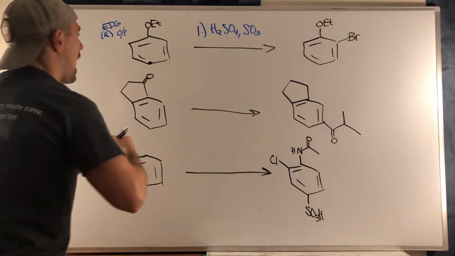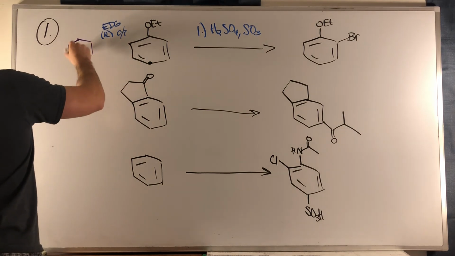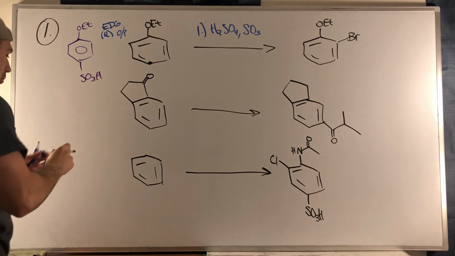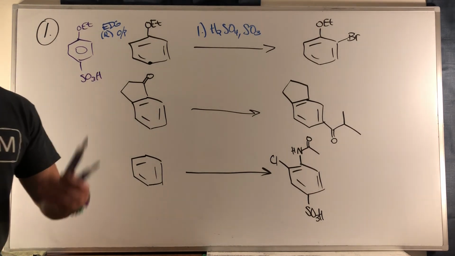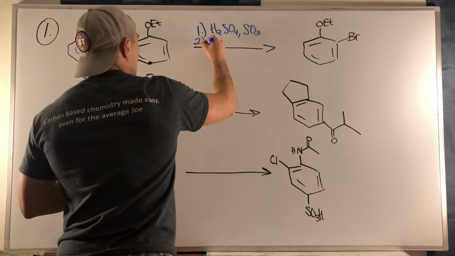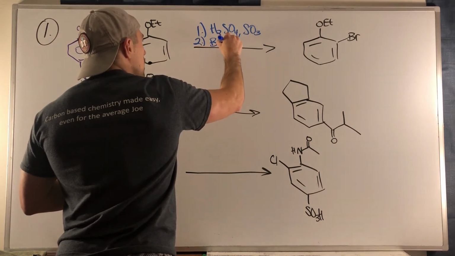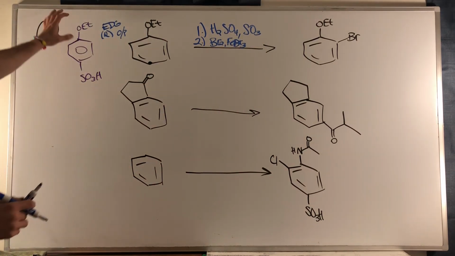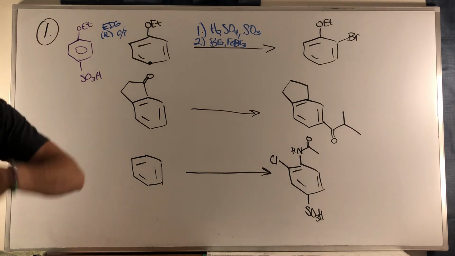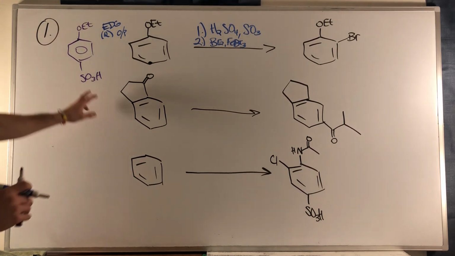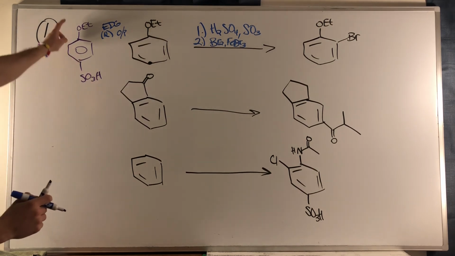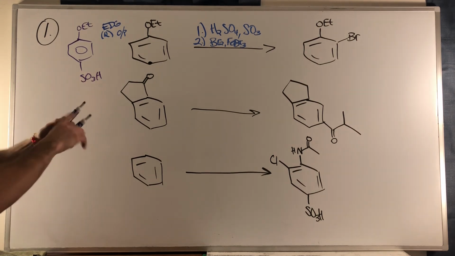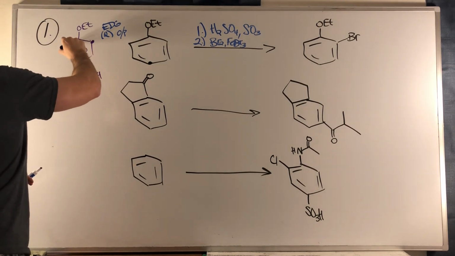So after step one, I would definitely have an SO3H group right there. Then I'm safe to brominate. That is when I can break out my Br2, FeBr3. Given this structure, the ethoxy group is still the dominant directing group, because the sulfonyl group is, if anything, a meta director that deactivates. We are definitely following the orders of the O-ethyl, and we will brominate on either ortho position.